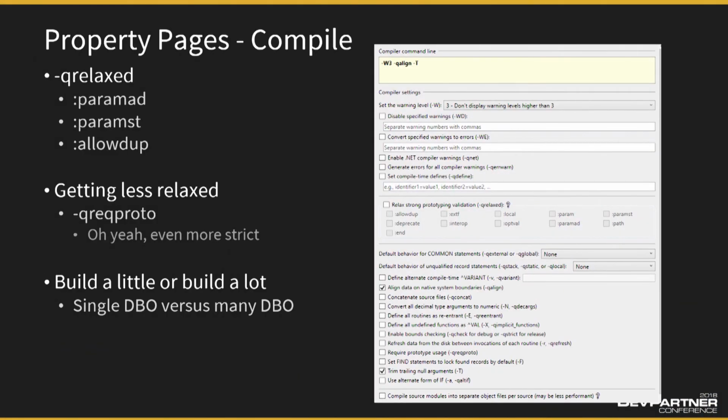I have a few notes on the compile page. For those of you that are not yet or are soon to come aboard Synergy in Visual Studio, the Q relaxed option is your key to early success. This handy proto and compile flag lets you get over some of the hurdles to enabling strong prototyping. We relax some of the compiler strictness about your code base so that you can get into VS more quickly, but we don't really want you to keep these on forever.